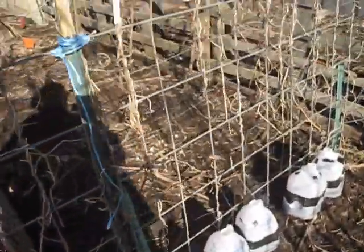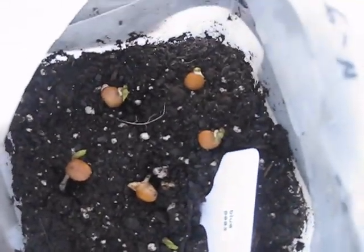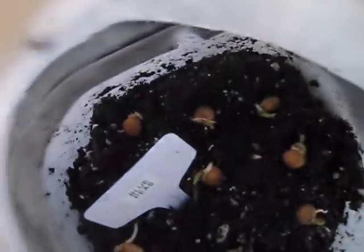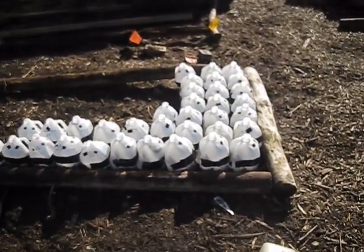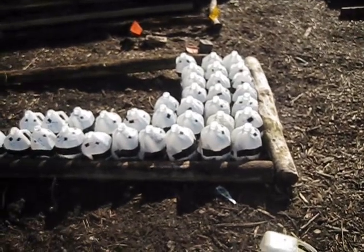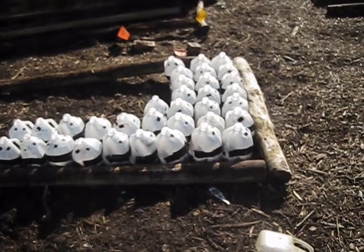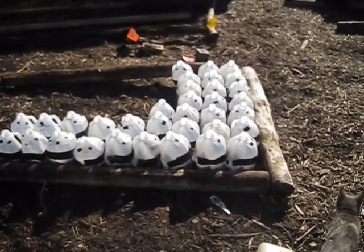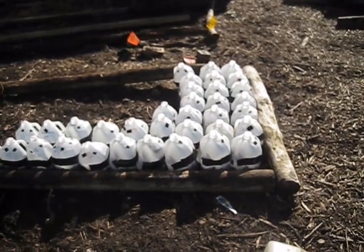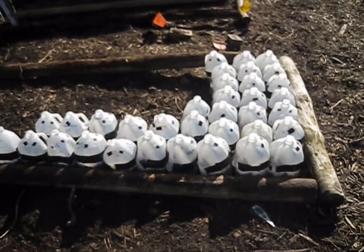These are my peas — they're going to be planted here on this trellis. You can see they're starting to sprout, looking really good. I don't follow planting depth guidelines when you're winter sowing. A lot of times I just sprinkle them on the top or push them just a little bit into the dirt but not all the way, because if you think about how nature grows things, she doesn't plant them deep. A lot of times things just fall on the ground and might get covered with a little bit of organic matter from leaves or pine needles or things blowing around, but in the spring they come up. We try to do it the way that nature does it to the best of our human capabilities.